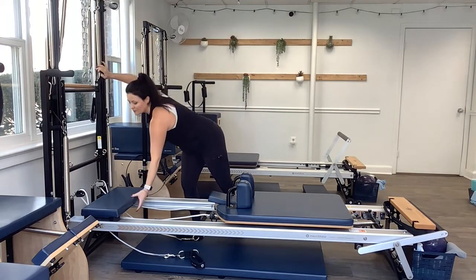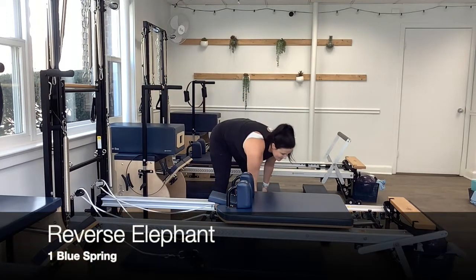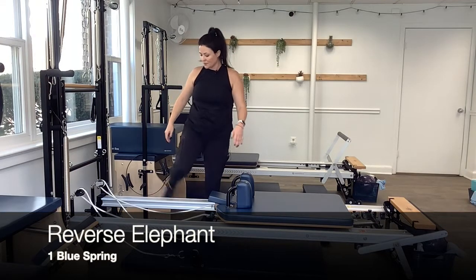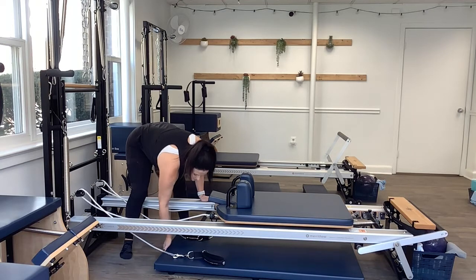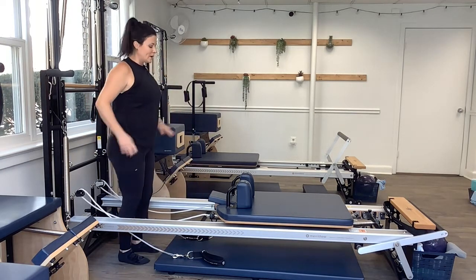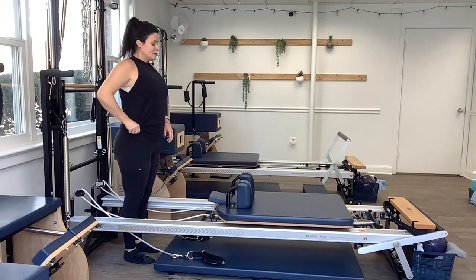Gonna let go of that for a moment. I'm getting rid of this platform extender. I'm staying light. So the blue spring is a go. Now under here, I've got my mat converter. I'm gonna move it out of my way so I can stand in here without being all the way against the back. All right, these are reverse elephants.